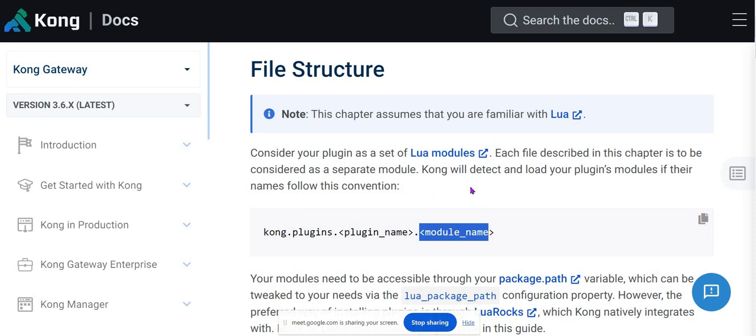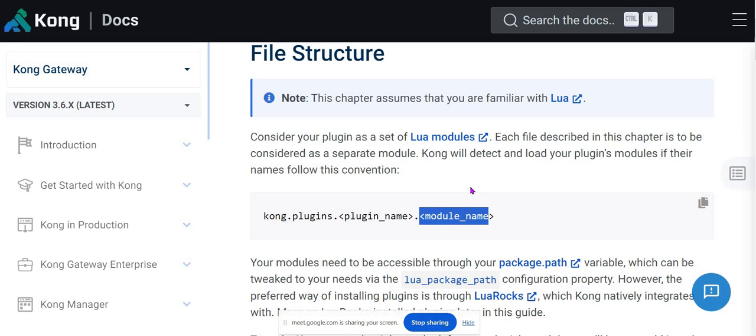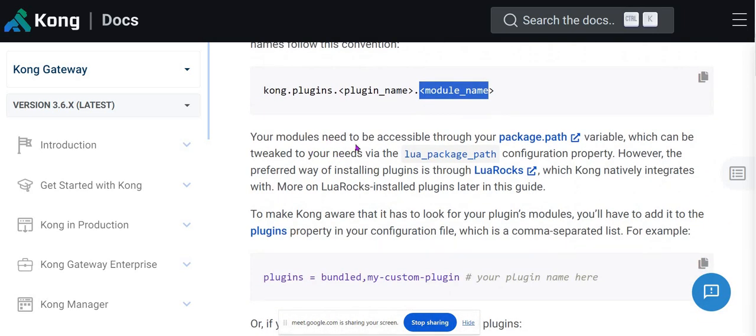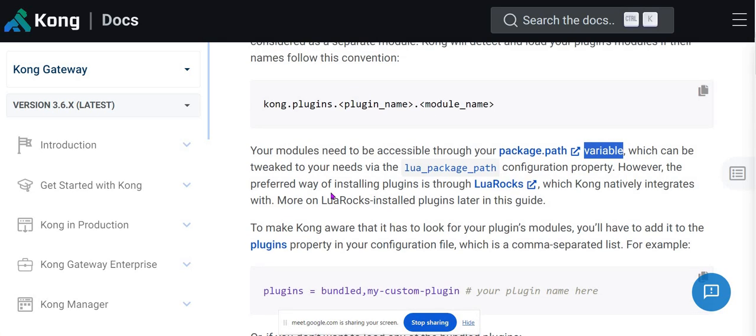Every plugin is a collection of multiple modules. Now your modules need to be accessible through your package.path variable, which can be tweaked to your needs via the Lua package path configuration property. Basically all path settings happen like in any Java or other program: you set the path, and from that path you pick up the plugins or the modules.